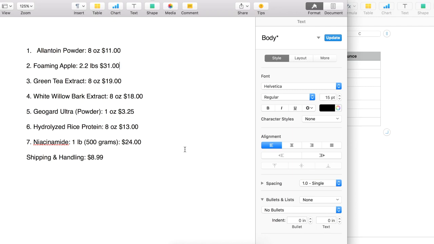Okay, so I literally have an entire graph saved on my computer of how much all my ingredients cost in grams and in ounces. That way when I go to make a new product, I can literally just times the grams by however many grams I used in my product. And I'll show you guys how you can come up with this graph yourself. So here is a little invoice of ingredients I purchased from Formulator Sample Shop. And I paid a total of $8.99 in shipping for 7 items.